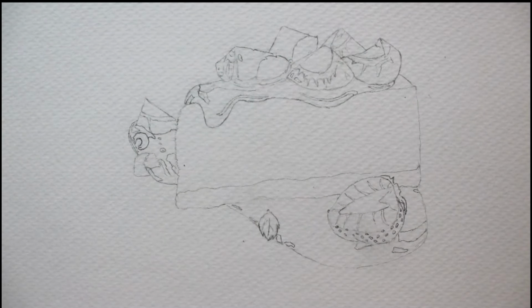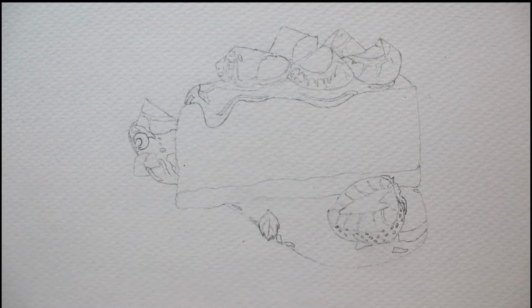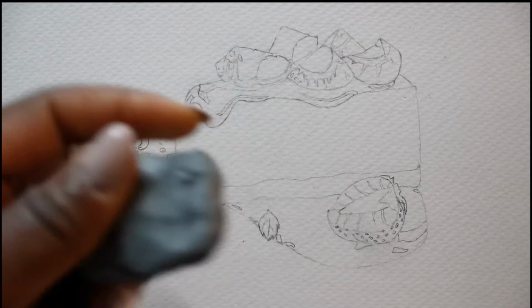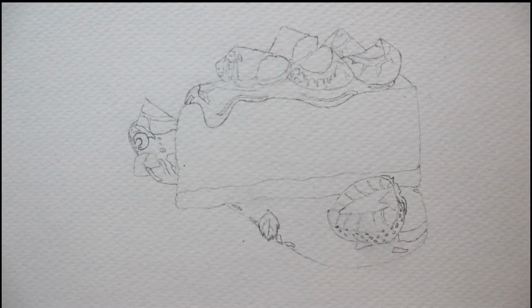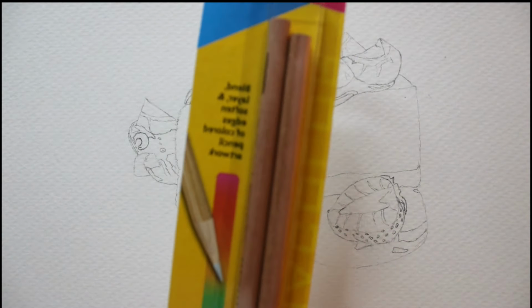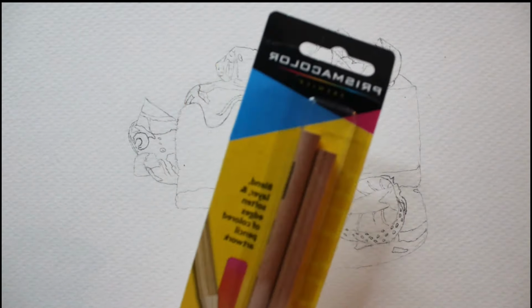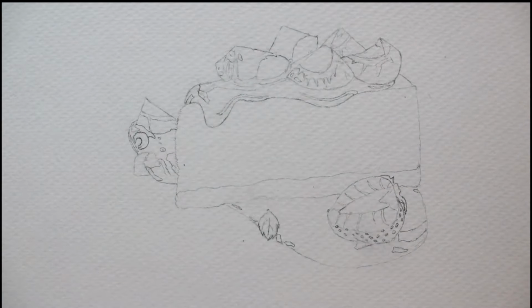I had already sketched out the drawing. Now I just need to color it. Some of the equipment I'm gonna use is this Tombow eraser, my kneaded eraser right here, that I'm gonna use to lighten my sketch. I'm also gonna use this colorless blending pencil to blend my colors when I'm finished. It's by Prismacolor, and I also bought this from Amazon. So let's get into it.